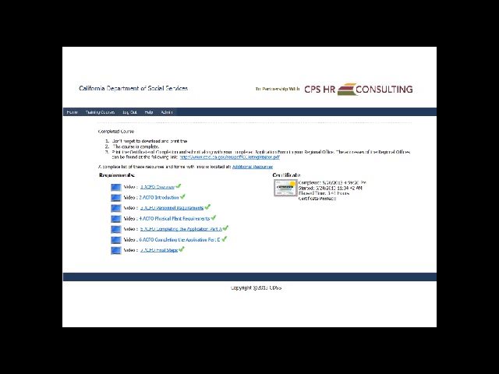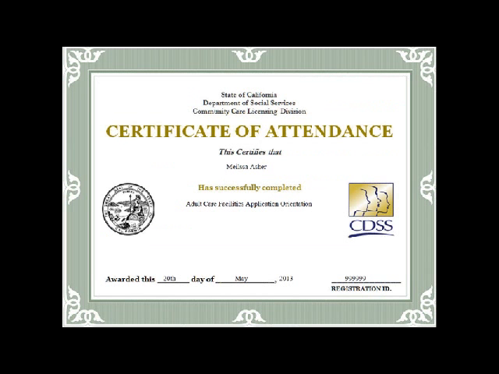And that's a very important document. It's a document that they need to submit with their application. And they get to it by clicking on that picture. There's that picture of that certificate there. That's how they can print it. Once they click on that, it comes up in a PDF format.